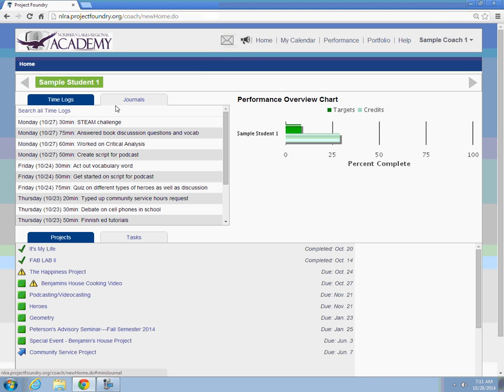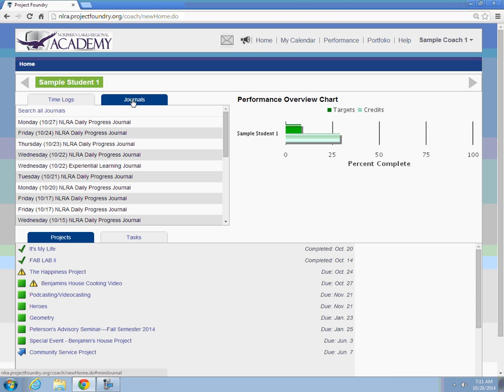Now our students have been, really the first 6 weeks was kind of getting used to this, and so as time goes on, these are going to get more and more accurate. The other thing every student's asked to do at the end of the day is write a brief, what we call journal. And the journals essentially ask three questions.